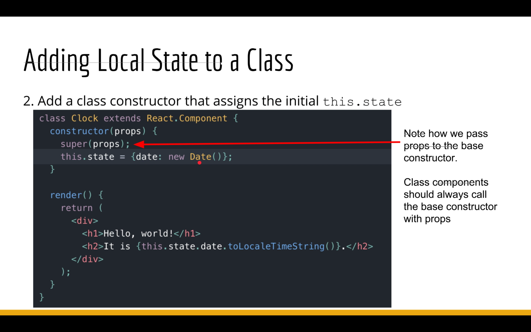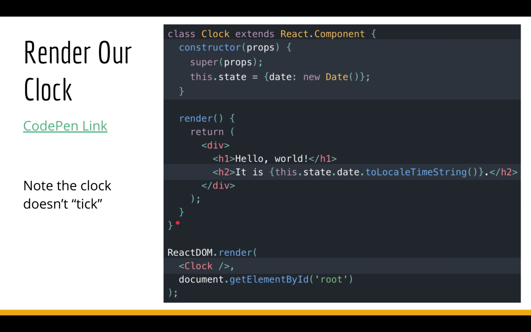It's important to point out here that whenever we're calling the constructor, it's important to first call super and to pass in props to super. If you think about it intuitively, super is actually the constructor of the React component. So we need to make sure that we call the constructor of the React component, not just of our implementation here.